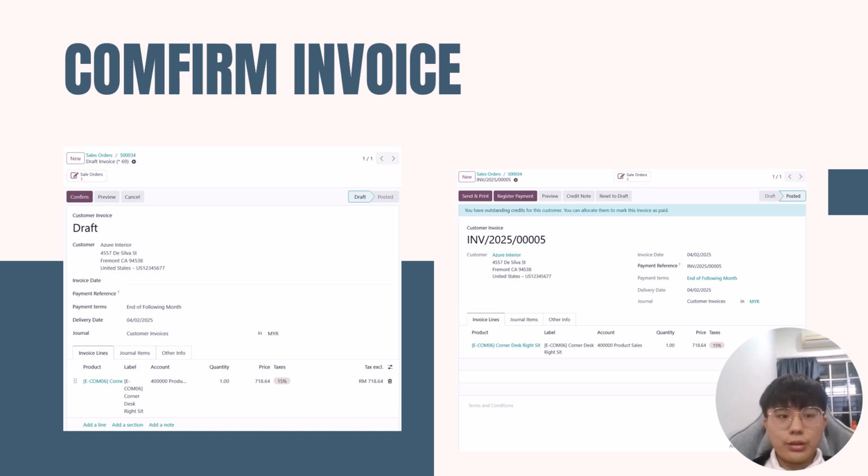Then the sales order will automatically be generated into an invoice, with the customer, payment terms, and delivery date automatically entered, and also the product quantity, price, tax exclusion, and the total amount. As you can see on the right, this is what it shows after you confirm the invoice.